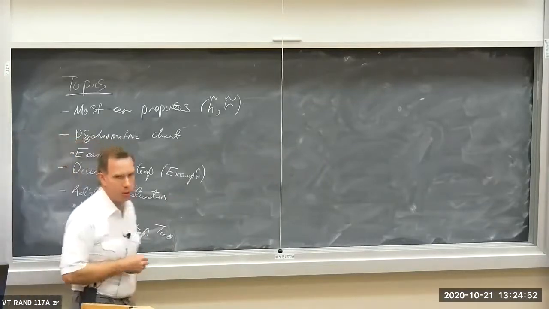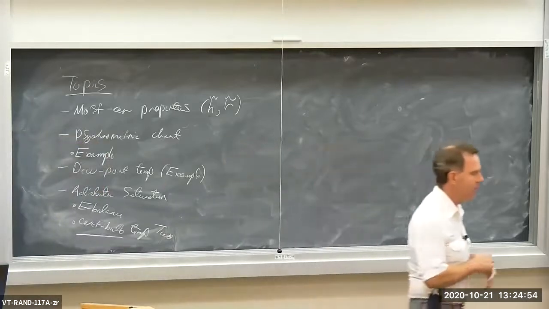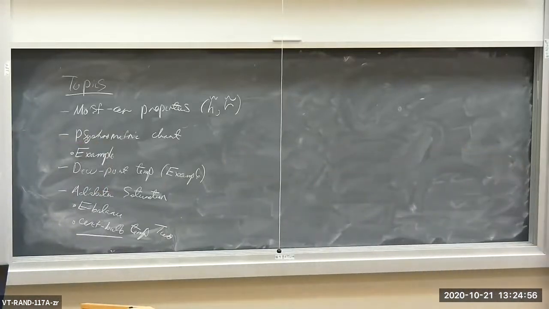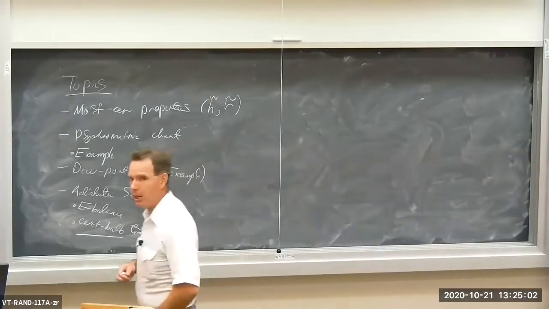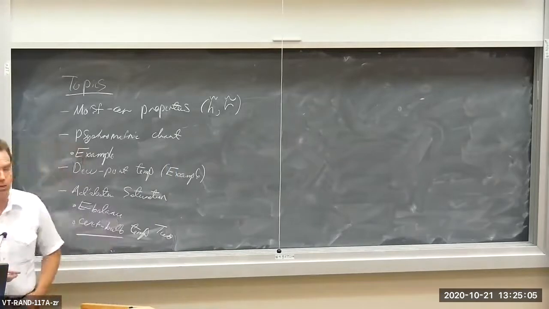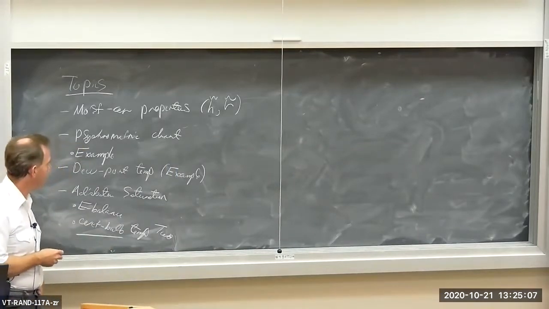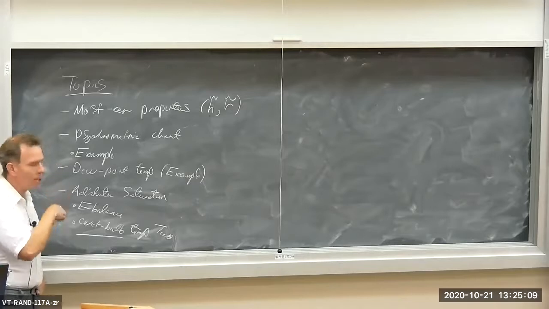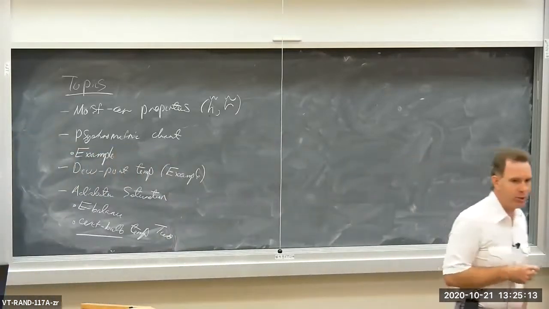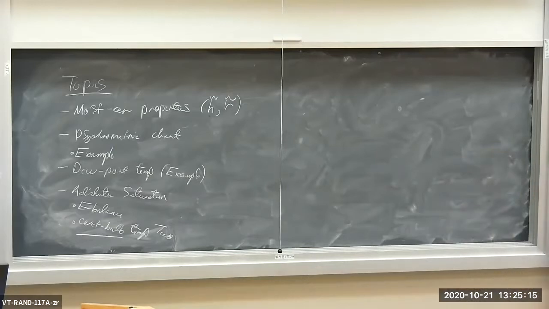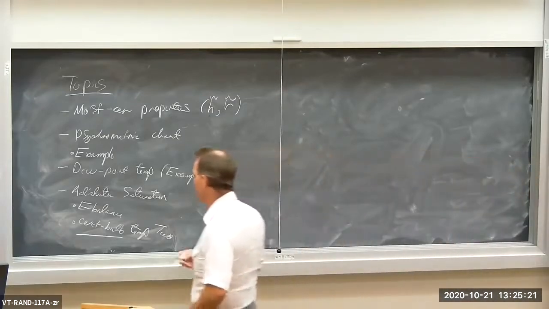wet bulb temperature. The wet bulb temperature is a very useful concept that allows you to quickly determine experimentally the physical humidity and relative humidity of moist air. So we're going to introduce this concept of wet bulb temperature. Once we have all these concepts learned today, we'll be able to do fairly serious problems involving heating, ventilation, and air conditioning. And we'll do that in the next lecture, okay? But we got plenty of stuff to do for today.